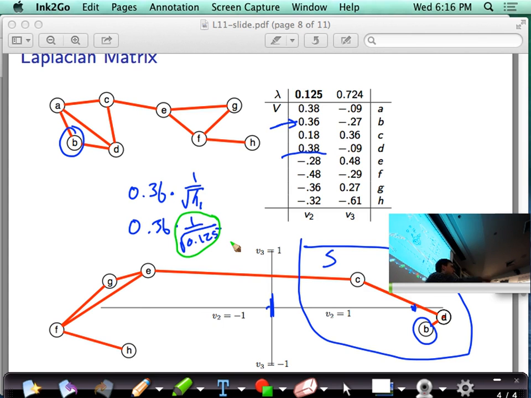Question? So with this, you're basically clustering the graph into two separate sets or two separate graphs. And then do we recurse from there, doing the same thing on the graphs that we just divided and continue that way? Yeah, so there are a few ways of doing this, and they have different advantages and disadvantages.